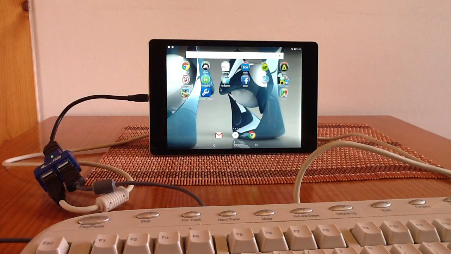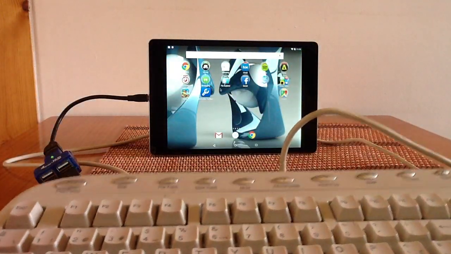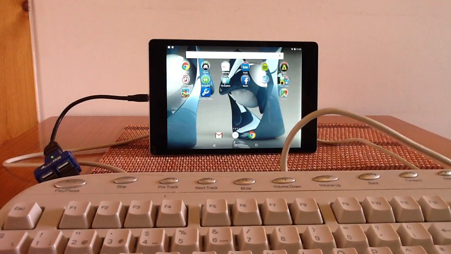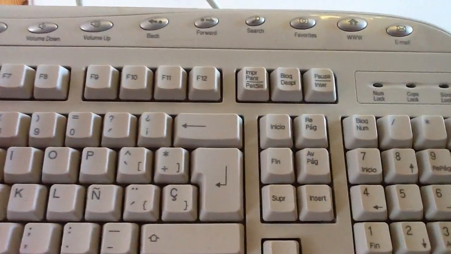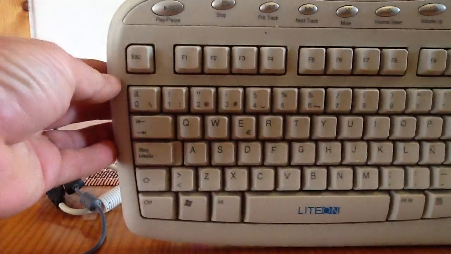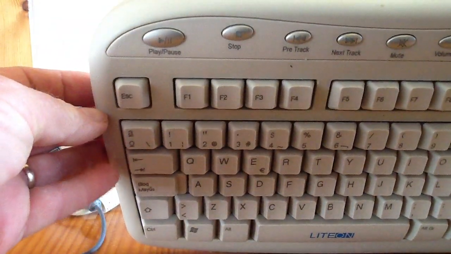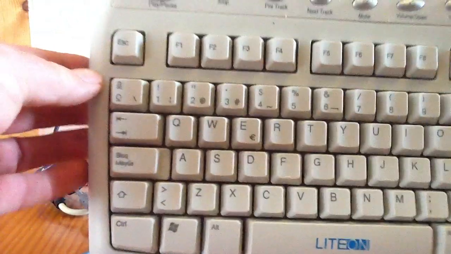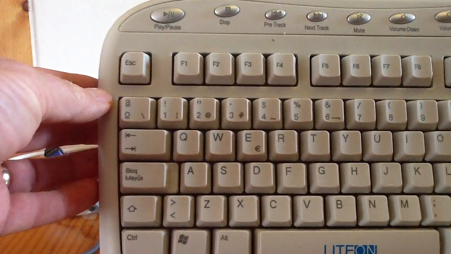And what I'll quickly do with this now, just to show you that the functionality of the keyboard is working okay, I'll try and move the keyboard into shot so you can see what I'm actually doing. On the top of the keyboard, you can check out another video I've done, there's hotkeys along the top of the keyboard, and all these function perfectly well without a driver. It's quite hard to get these in shot with the camera angle, but you can see all these different things like play, pause, stop, pre-track. Everything works, mute, volume up, volume down, they all work.